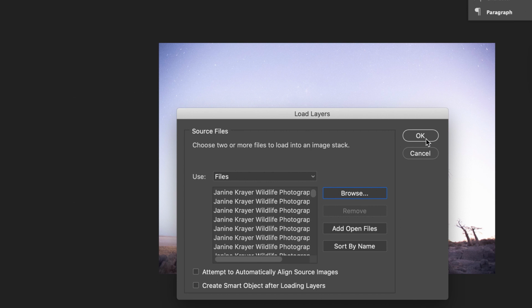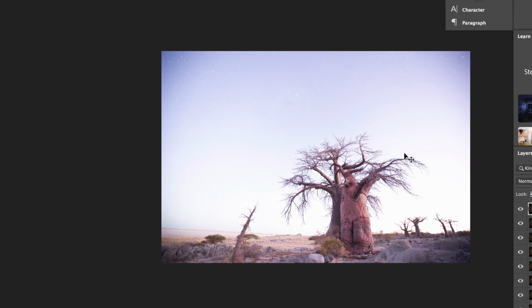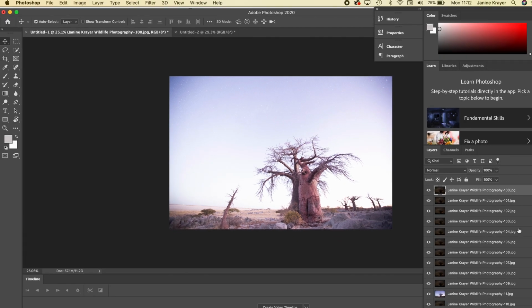Once that is done, you press OK. And what Photoshop will do is to load all the individual images into one file into different layers. Beautiful as that. Depending on how fast your computer is, this process might take you between 5 and 20 minutes.